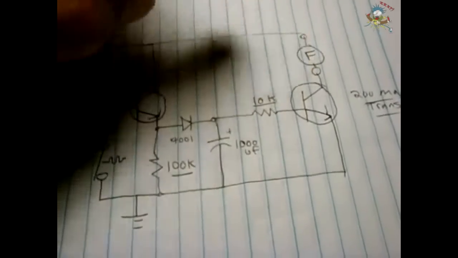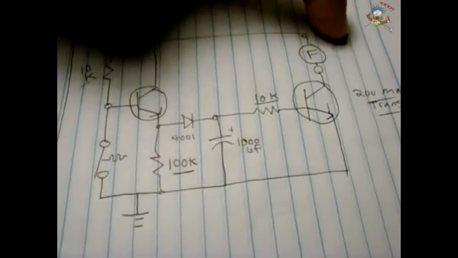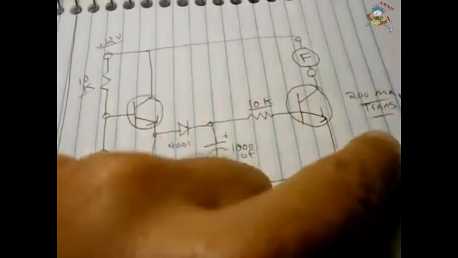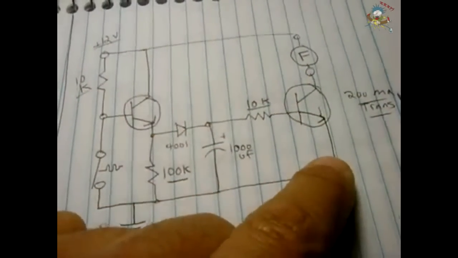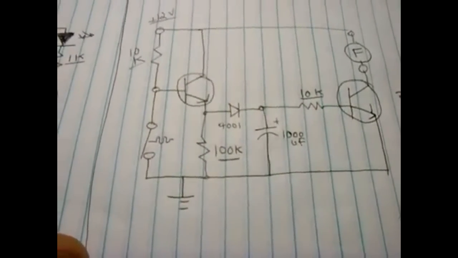You would take the fan out of this position, move it over to here, and you put a 12 volt relay coil right here with a back EMF diode on the coil contacts. Then you would take the 12 volt rail and feed it into the common terminal of the relay. Take the normally open contact of the relay and connect that to the fan positive. The fan negative then goes to ground, and when this goes off it would go off full power.